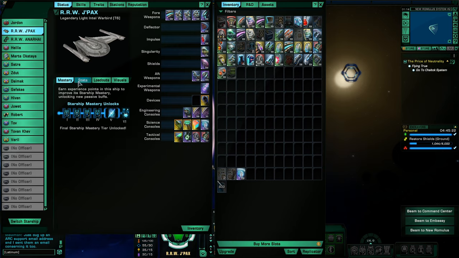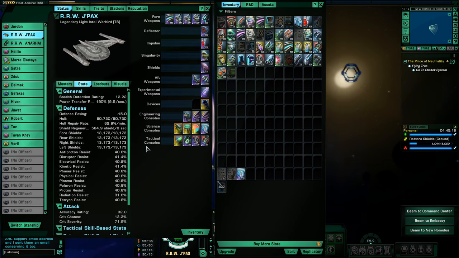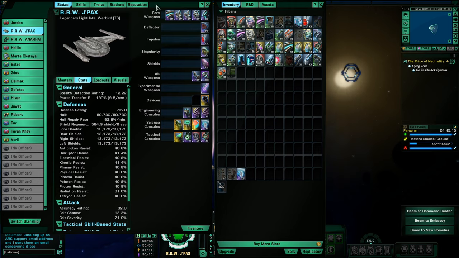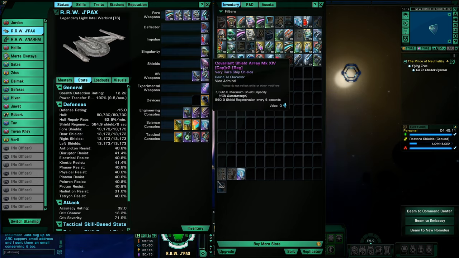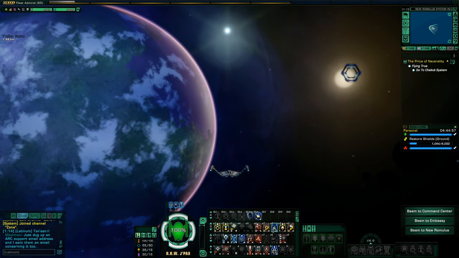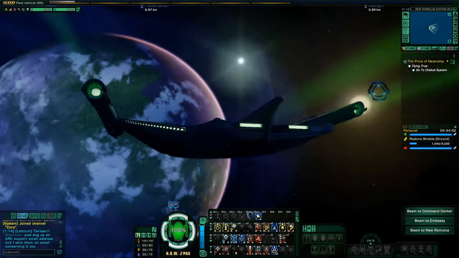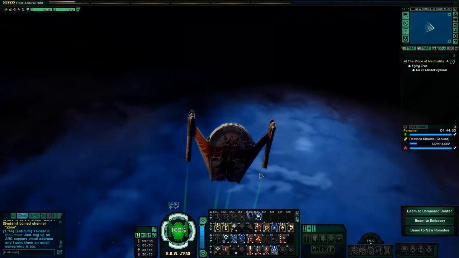Okay. Stats. Even though it's got all Mark XIV gear, except for that and that, it doesn't really act like it. It's very squishy. It does have the enhanced Romulan Battle Cloak, which can fire torpedoes when cloaked. And you can use deflector stuff.